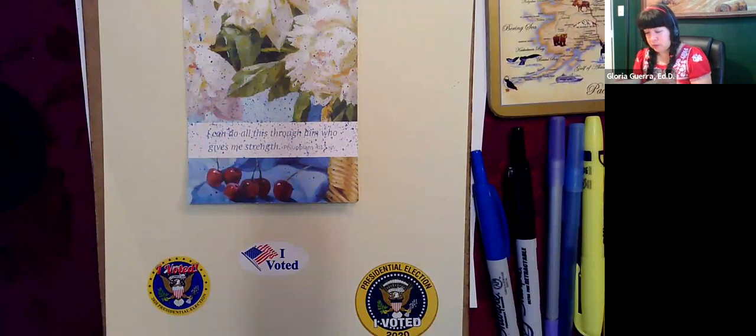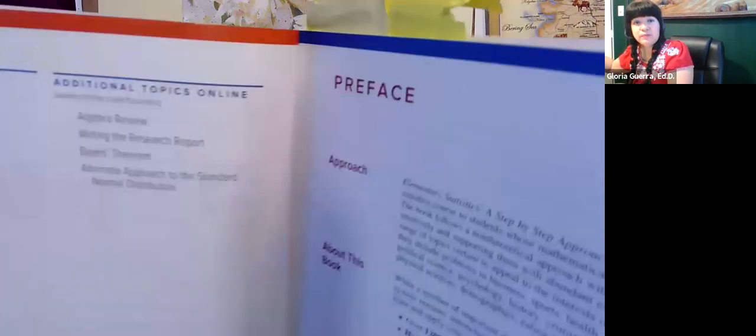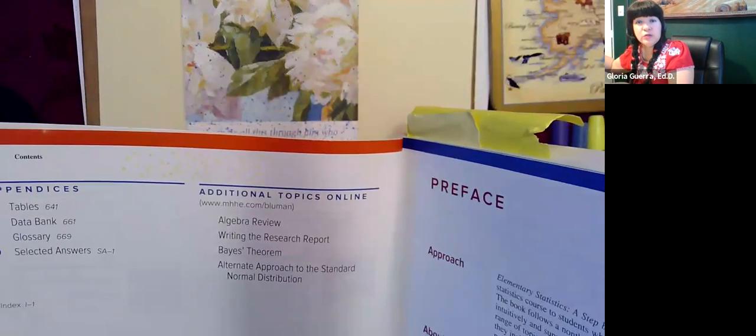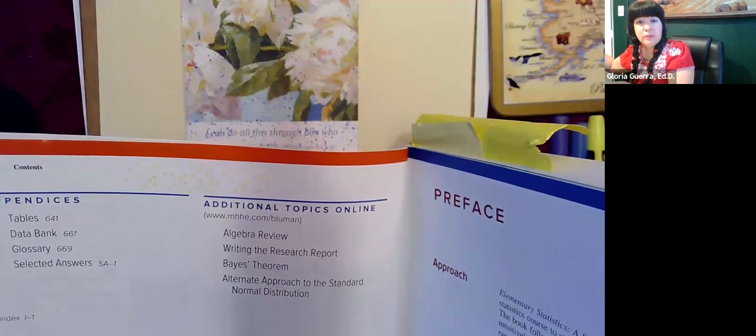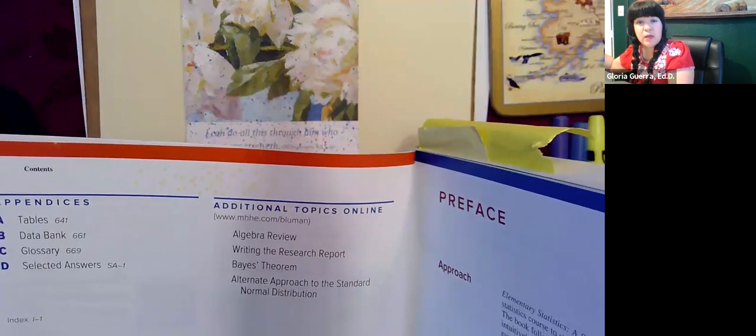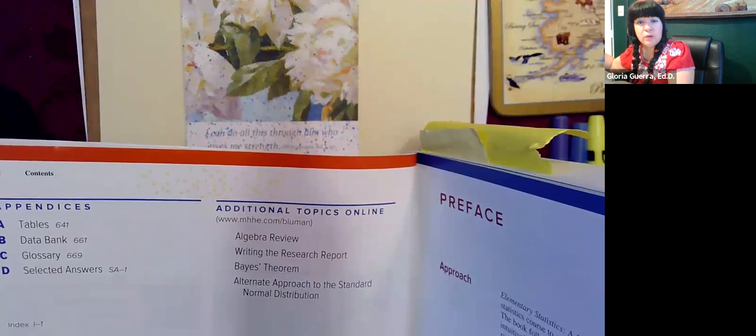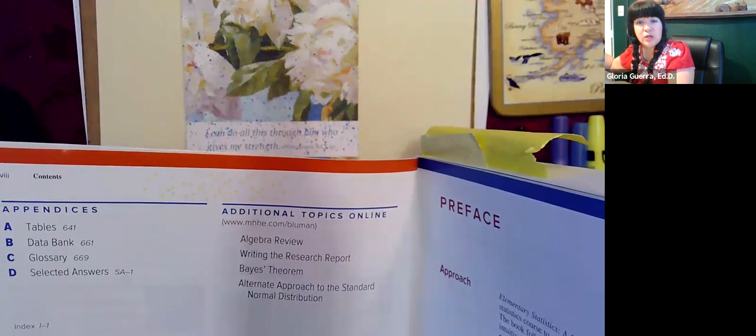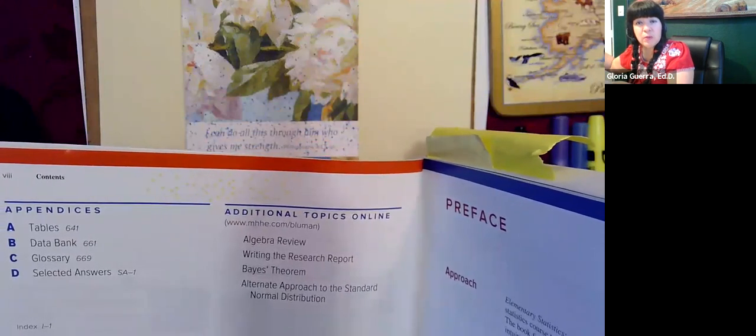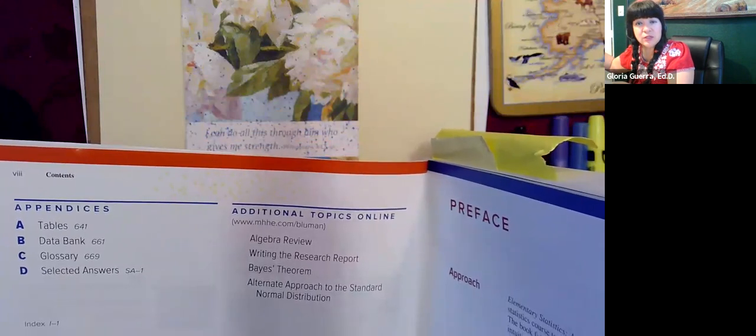And if I go to the beginning of the book, it starts with chapter 1, which was our quiz 1 material. If I go to the back of the book, well, I do see here in the back of the book, it says additional topics online. So www.mhhe.com, and that's our textbook Blumen.